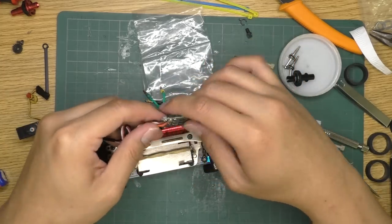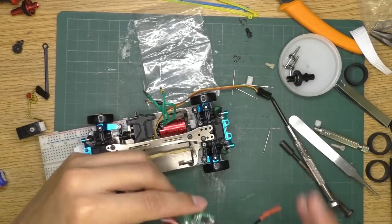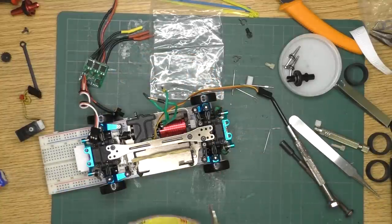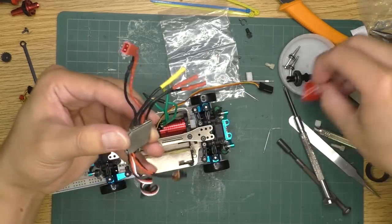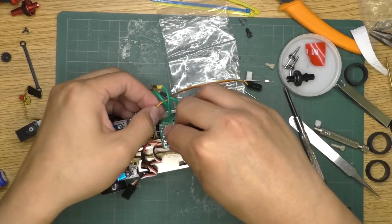I should isolate the board before putting it on the car. The tip should do alright. Well, it shouldn't let the circuit board touch anything. Cover it all up like that. Stick it down on the plate like that.